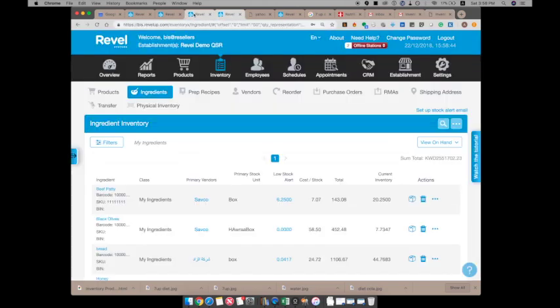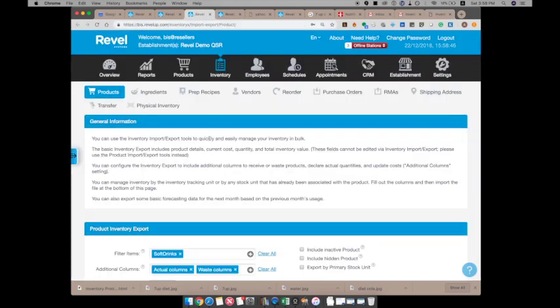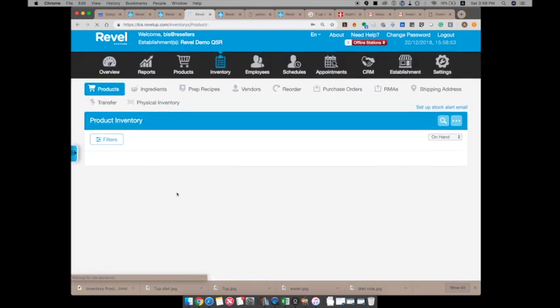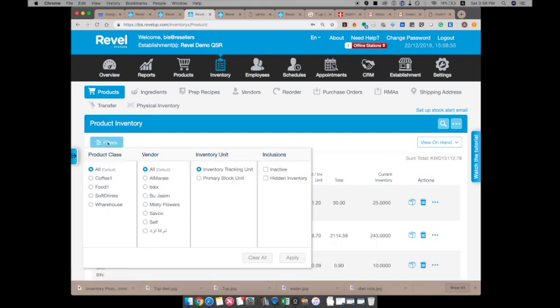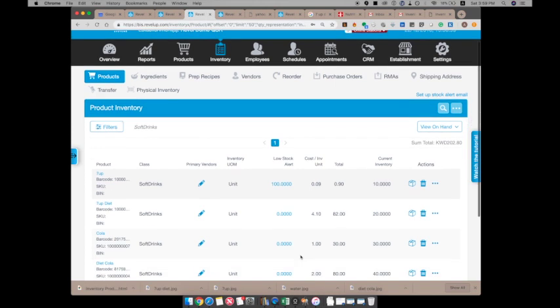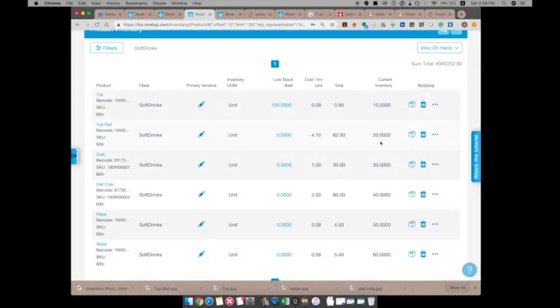So I'm actually going to go to the inventory and see what my actual is. Did it change or not? Remember, we had 10, 20, 30, 40, just to make it simple. So let's just look at soft drink class right now. I'm filtering with that. Now, if you look, you see the actual has updated based on what we did with Excel. So it worked perfectly.